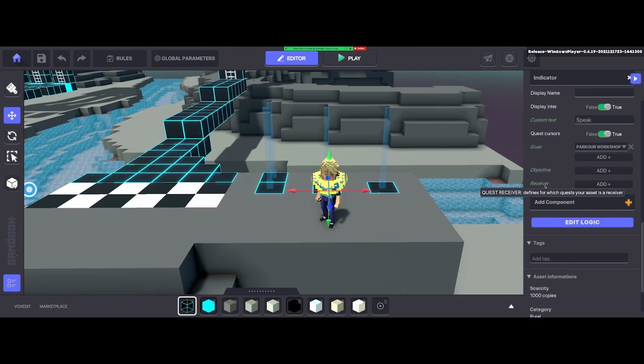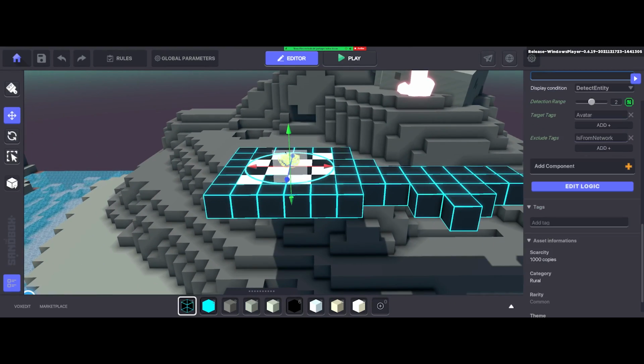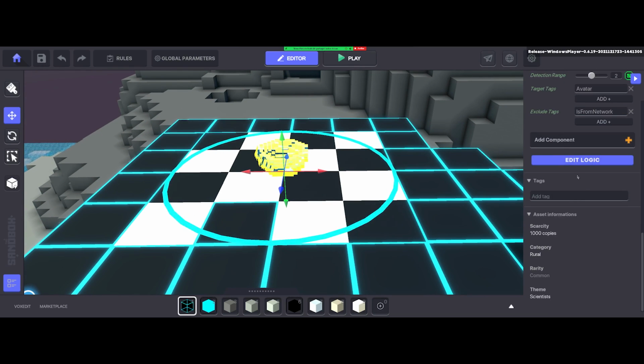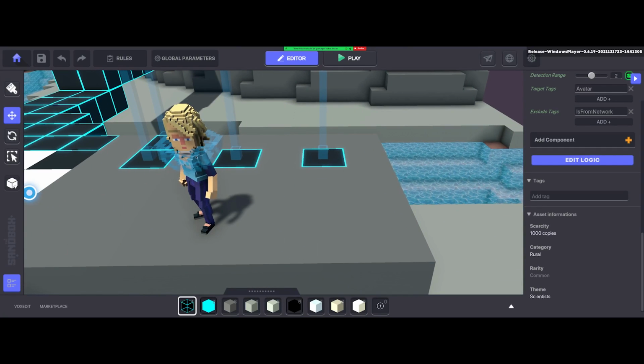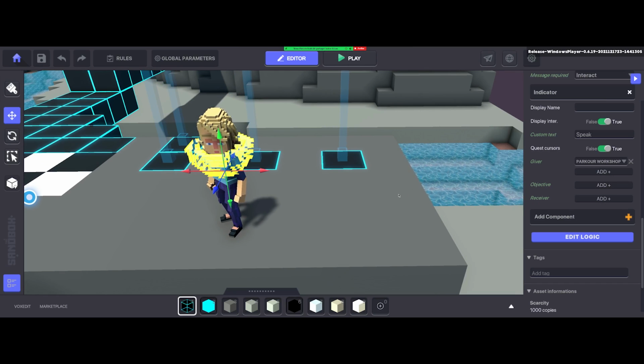And real quick, the objectives and the receiver, they follow the state of the quest. Objectives could be you need to collect X amount of flowers. So you can put an indicator as objective on the different flowers, so it wouldn't be parkour workshop, but something I could do is the objective is my clay ball here. So I would just need to put an indicator, put my clay ball as objective in an indicator, and then we're good. I could definitely do something like that.